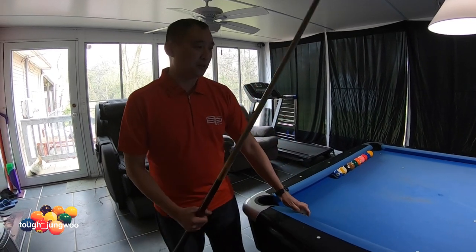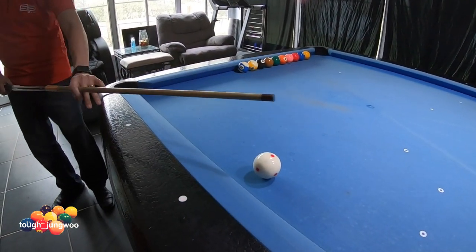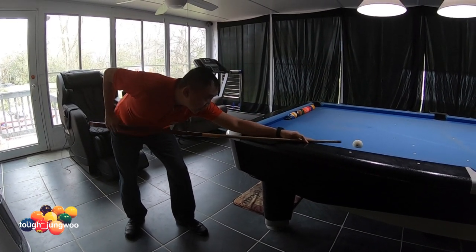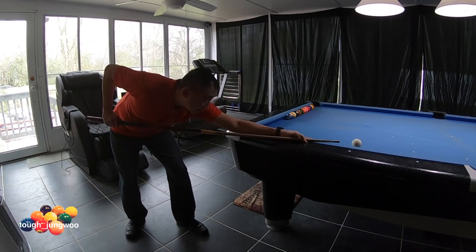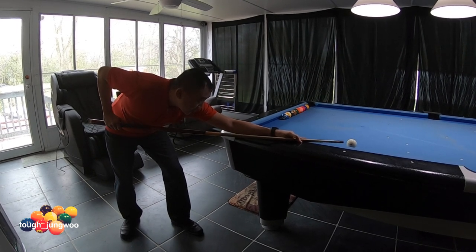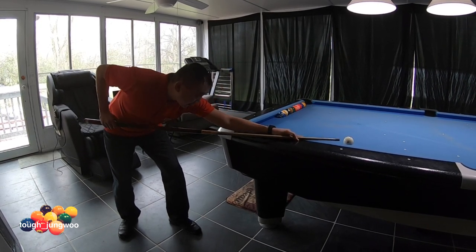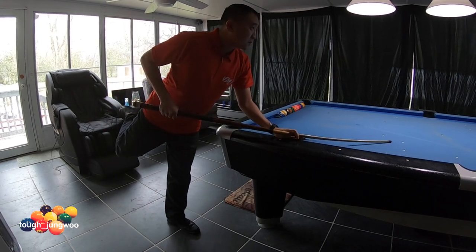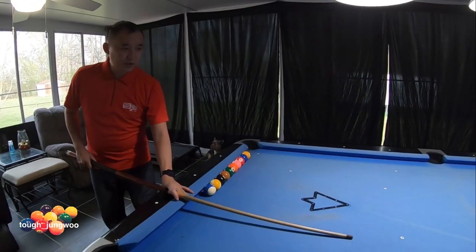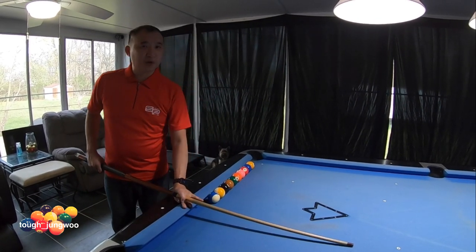Now that we've been practicing without the ball, let's go ahead and practice with the cue ball. I'm going to place the cue ball right beside the rail, get my alignment with my bridge hand, lined up to the pocket. I'll do my practice stroke, pull back, squat down, and follow through. If you notice, my cue stick did not point up — it pointed down. I had force going downward with the upward body position. Do not go forward on the break shot — you are losing power that way.